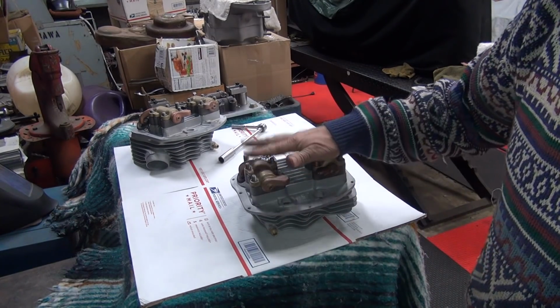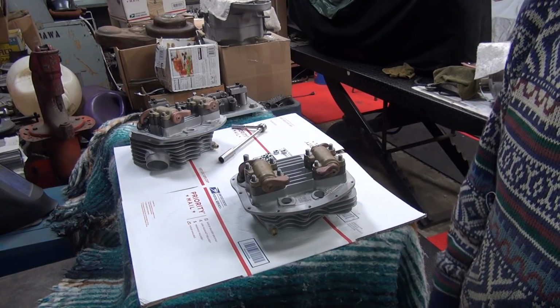All right, we got this set done. So this is our 65 set. I'm going to swap this out and we'll go get the other set.